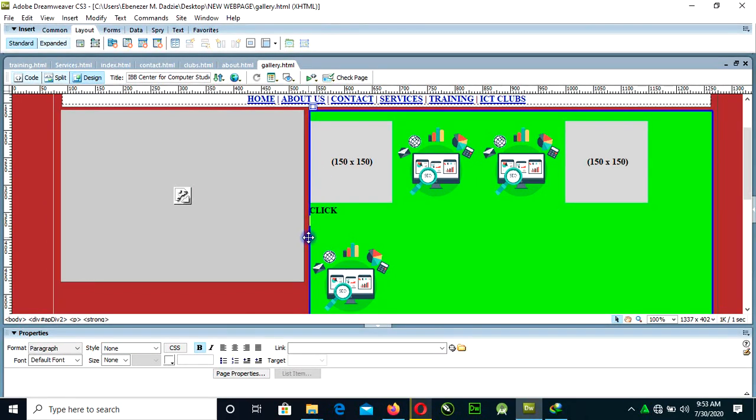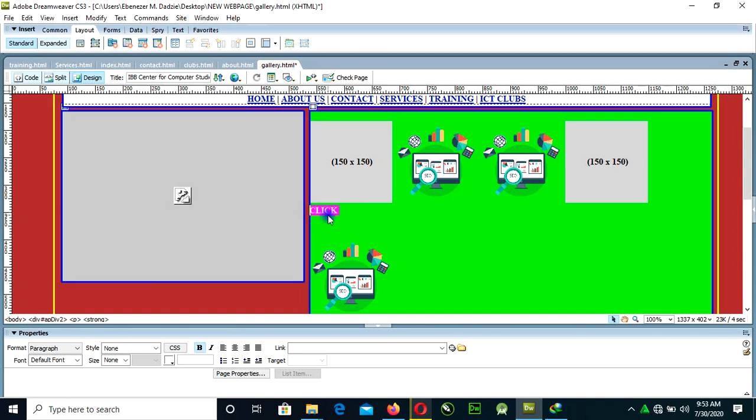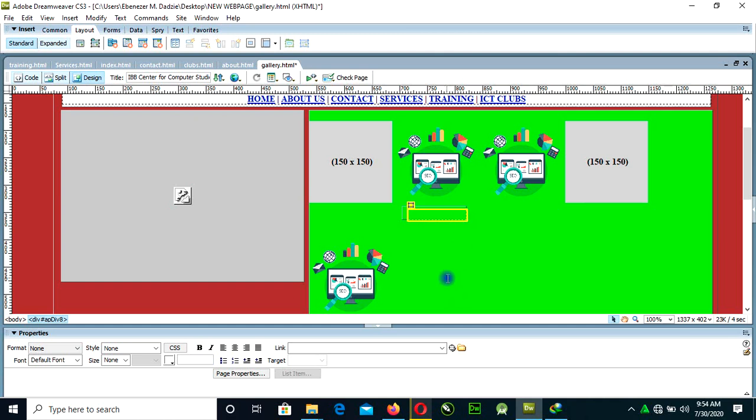All that I have to do is draw another div under them. Then we will insert my text there. So I'll cut it, I'll draw my div again. The div will give me access to it. So I'll paste it.